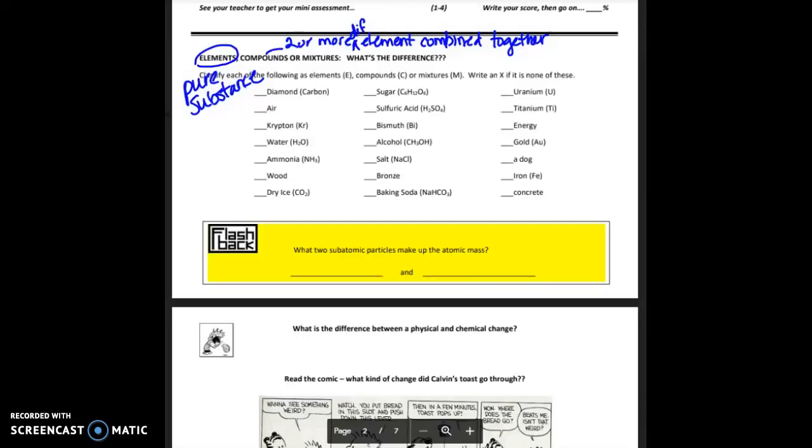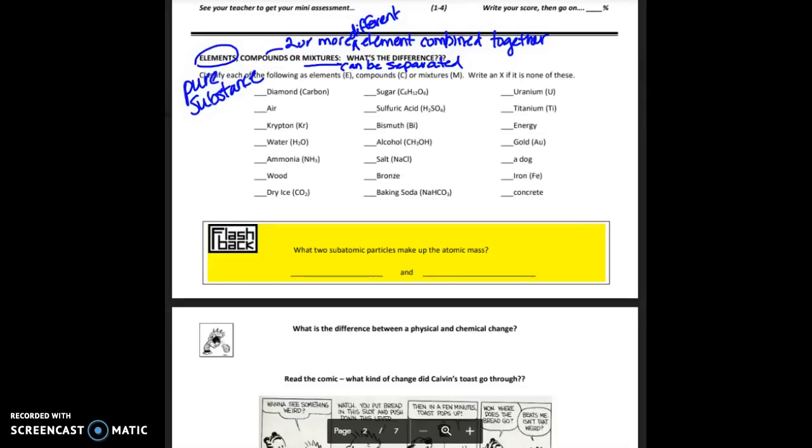That is kind of like a compound word is what I think about, like a butterfly, or two different words. But when you combine them together, they become something entirely different. So think of a compound and a compound word, kind of the same. A mixture can be separated. I think of it like Skittles and M&Ms. If I have a mixture of Skittles and M&Ms, can I still easily separate them out? All right, so that being said, let's go through this.